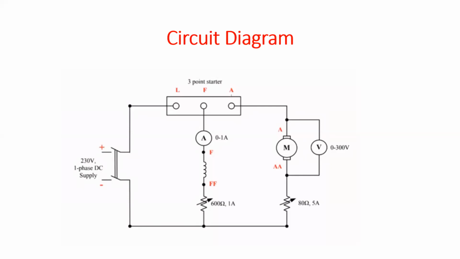So I think we are running out of time, so we'll move fast. Usually this is the circuit diagram in which one starter is shown. So what is the use of this starter? As you know, the voltage equation: VA, armature voltage, is equal to EB plus IA RA. From this, by rearranging these terms, you can find the expression for IA. So IA will be equal to VA minus EB or EG divided by RA, that is, armature resistance.